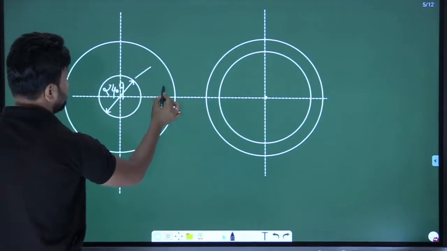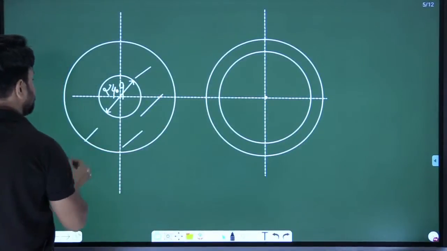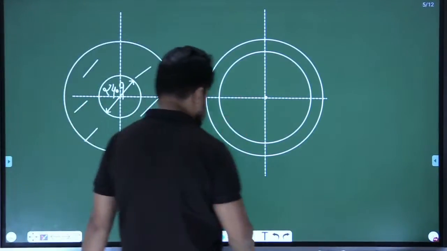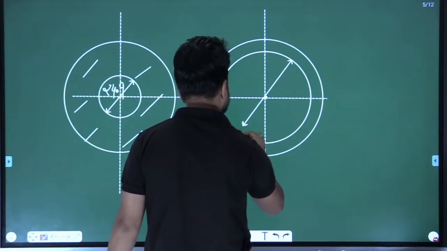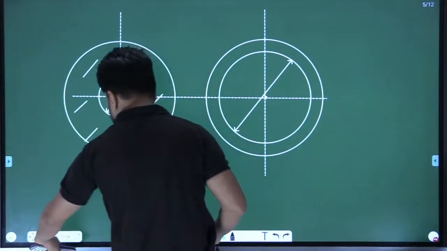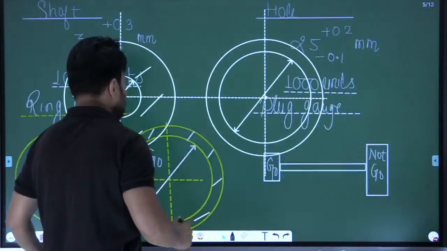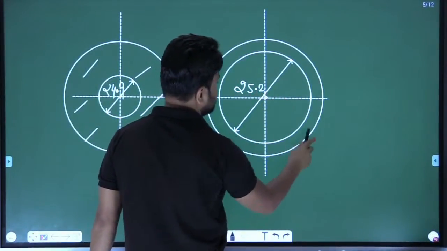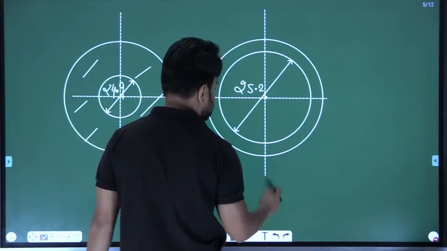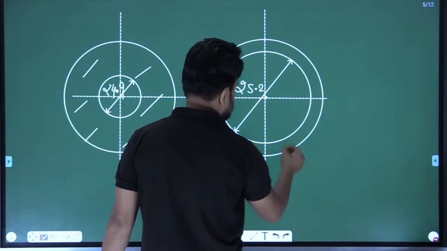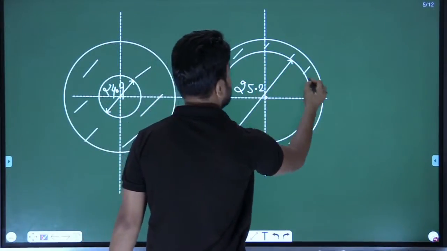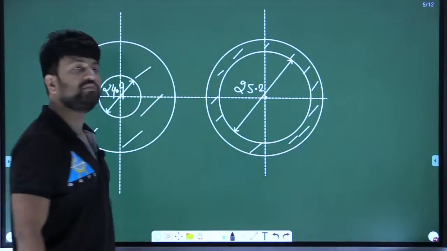And this is the maximum size of the hole, which is 25.2. In this size, the material is minimum.